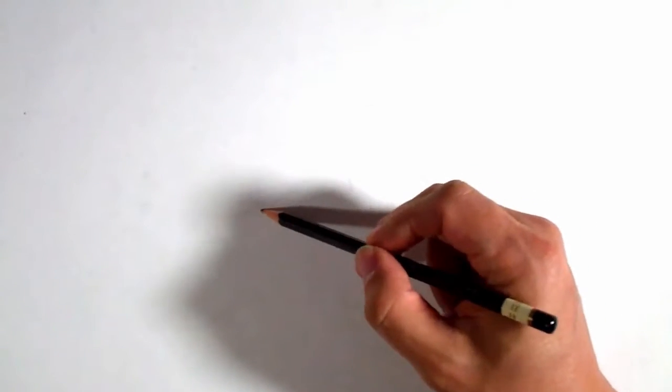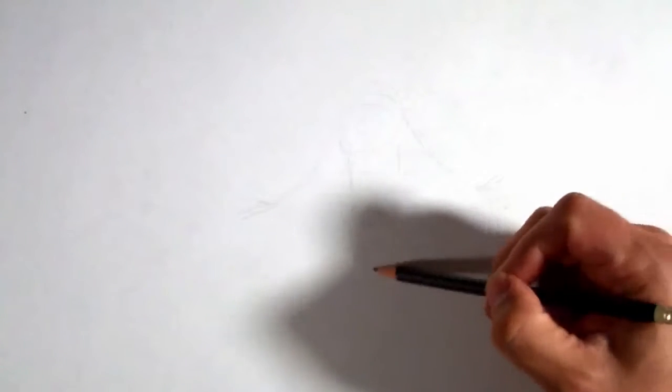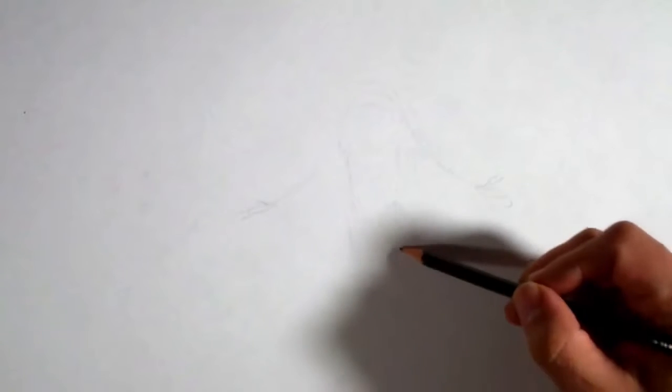Okay, so I'm going to start off with a quick sketch for myself to try to make sure I have everything where I want it, and then I'll draw something for you. So for me, I just do this so pretty much I can see it. It's so thin and so light that you might not be able to see what it is, but it helps me to make sure that I put everything in its right place, and also so I don't forget stuff.